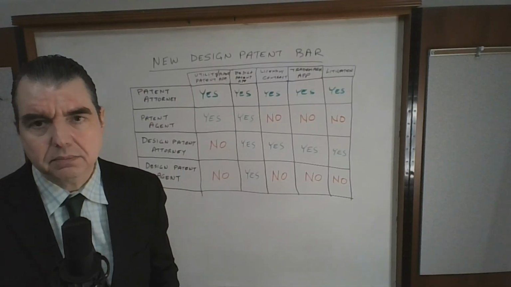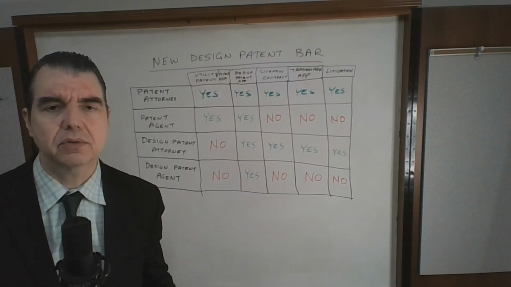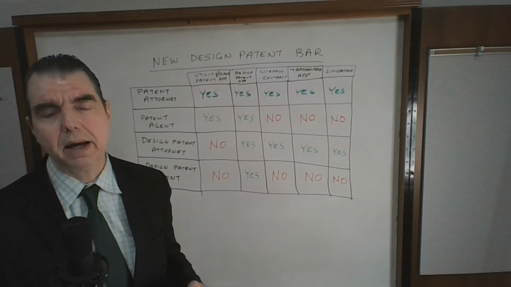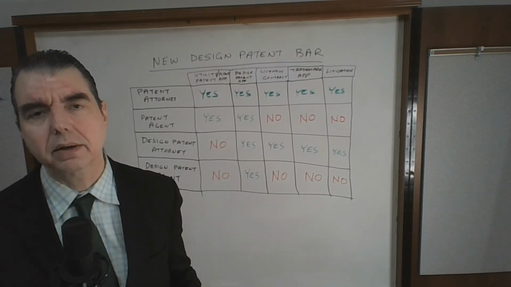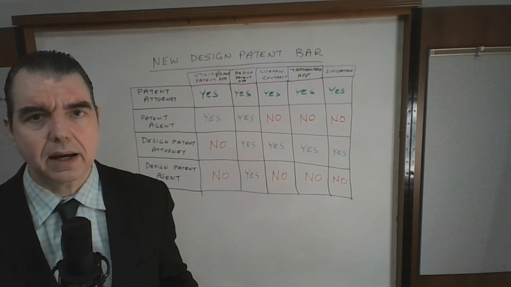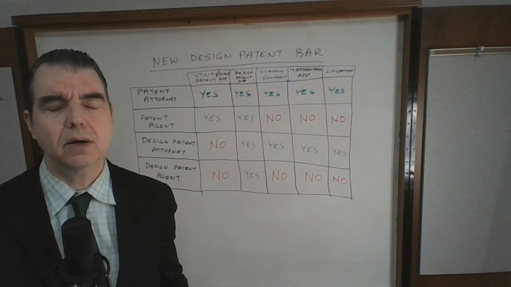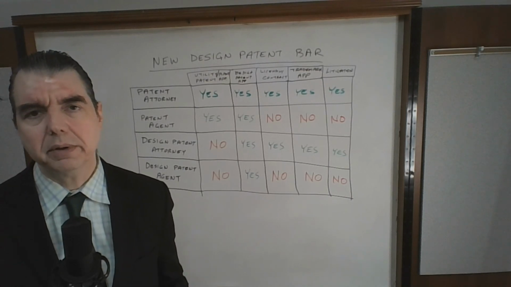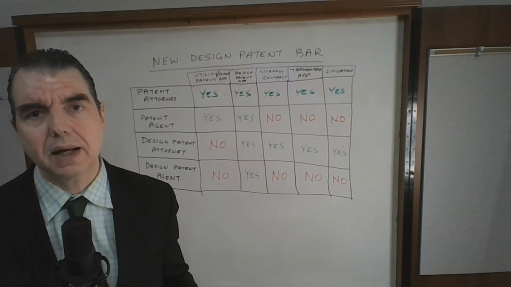The issue that might come into play is that if you have a situation where your invention could be subject matter for a utility and a design patent application, and you go to a design patent practitioner, that design patent practitioner won't be able to help you with the utility aspect. And if you go to a regular patent practitioner, they can help you with the design aspect of your invention and with the utility aspect of your invention. So you have to understand that when you're seeking out patent practitioners now with the new coming design patent bar, because there are going to be practitioners that can work on design patent applications but not utility.